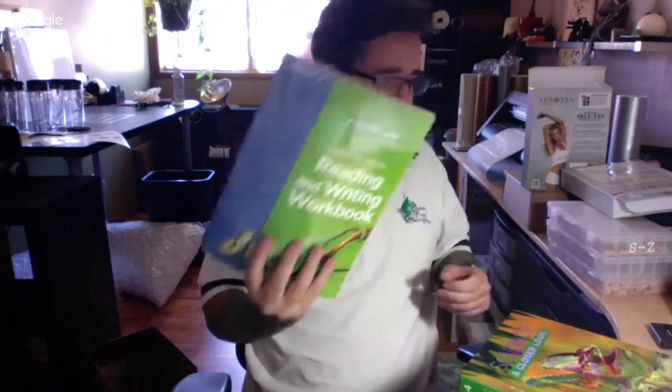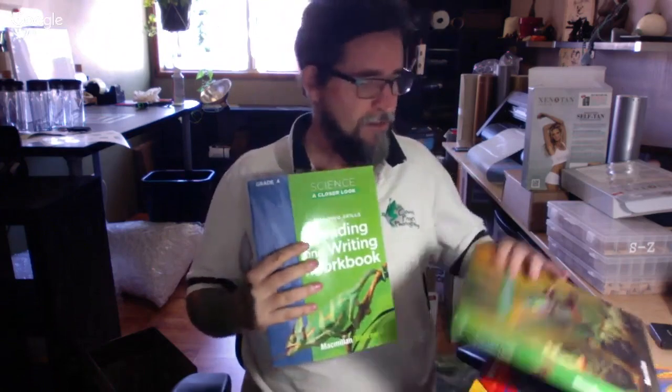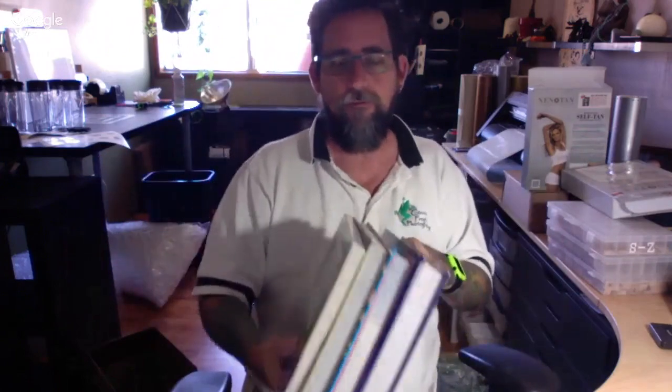I got some textbooks. This one's a workbook. I was really surprised. This one's scanned in like at $40. And these other ones are heavy, but they all go for anywhere from 25 to $50. And these are just like the ones I just sold on Amazon, merchant fulfilled last month for 50 and $60. I think I paid $10 for the 4. So a little over $2 apiece, but well worth it.